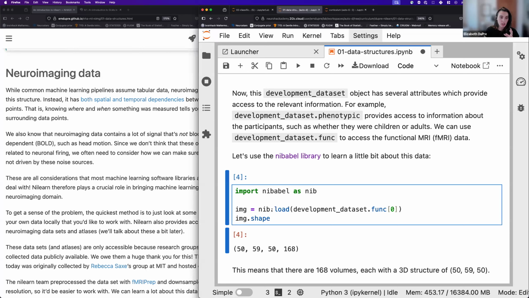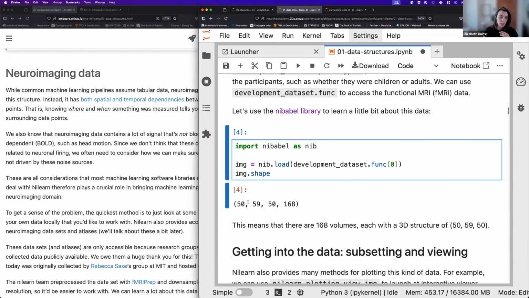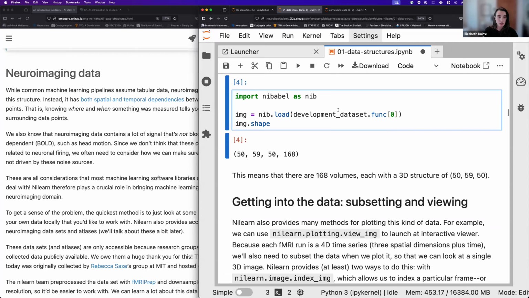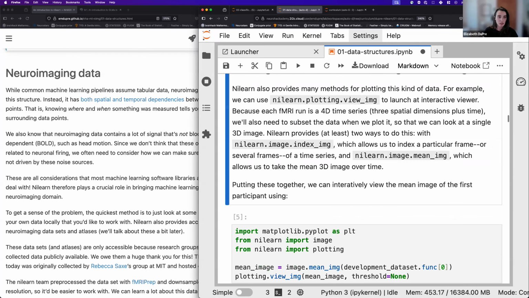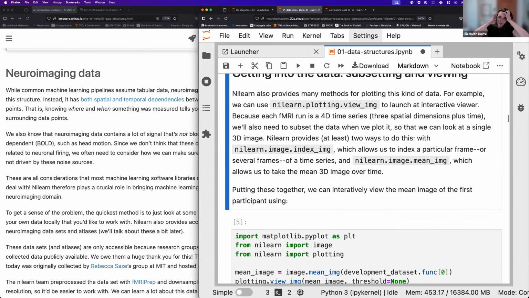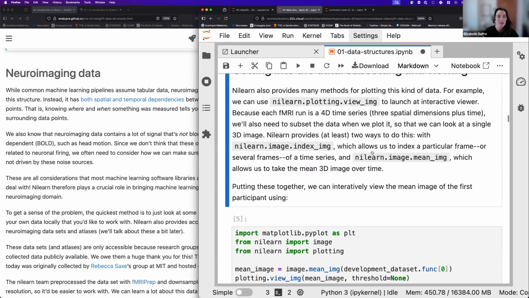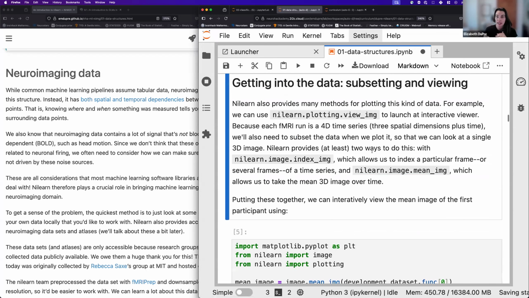If we use nibabel.load for just the first functional image in this data set, we can see its shape, which means it has a 3D structure of 50, 59, 50, and 168 volumes.